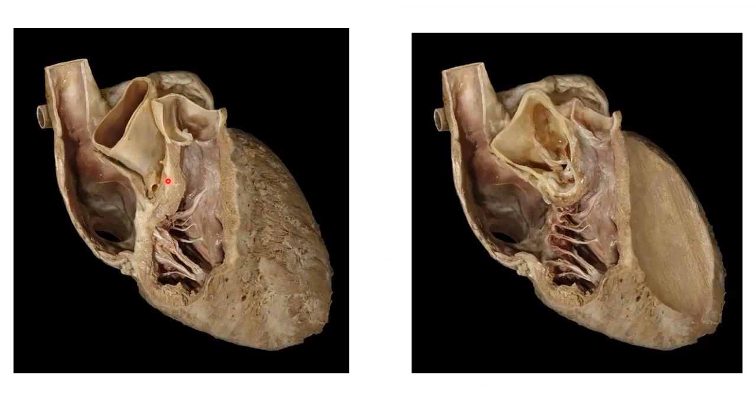So let's take a look at some other images of cadaver hearts, and you'll see these in APR as well. Quite a few on your exam, so definitely study these cadaver hearts. And so we'll point out a couple things. Here's an opening into the inferior vena cava. Here's the superior vena cava. Both dump into the right atrium. Blood flows down through the tricuspid valve into the right ventricle. You can see the chordae tendineae here.